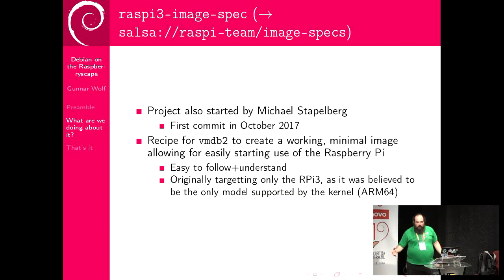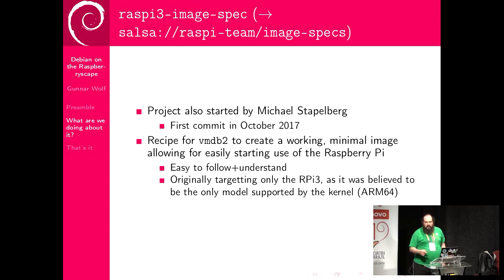Then, the other part of this is what to do about it. The user expectation for the Raspberries, what people have got used to, is to download an image, burn it to an SD card and boot, and that's it. Not going through an installer. And I think it makes sense not to go through Debian installer, although some people have requested me to build a Debian installer image. If I have time, I will try to do it.